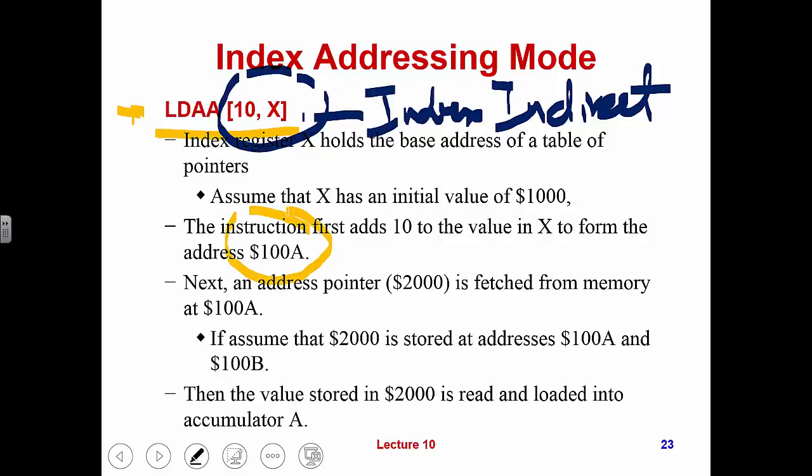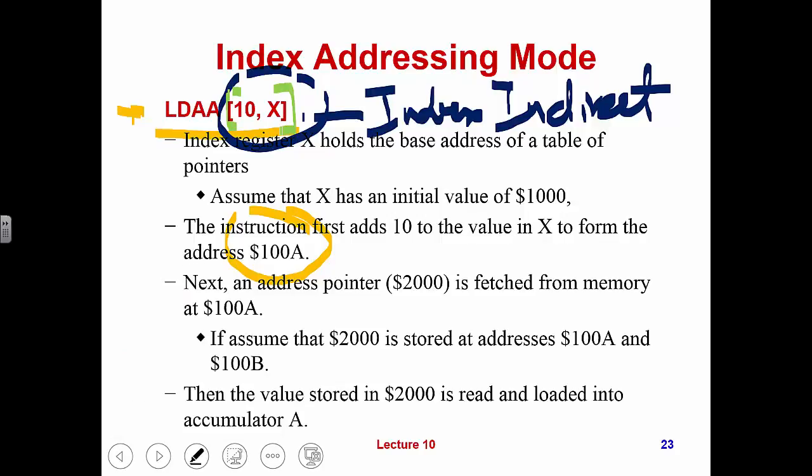So if you have regular indexed address mode, this is where we get data, and we load that value into A. But for indexed indirect address mode, because here we have square brackets, that's going to make this instruction indexed indirect address mode.